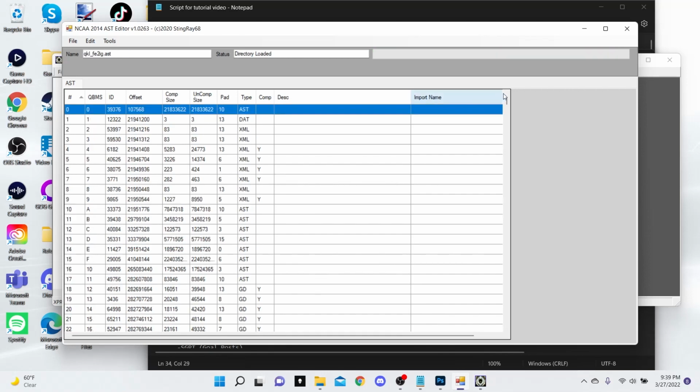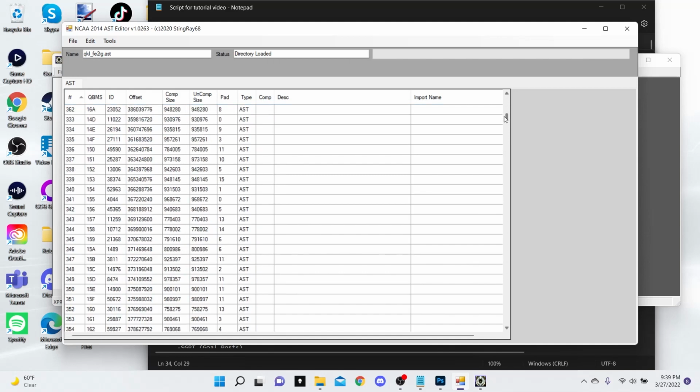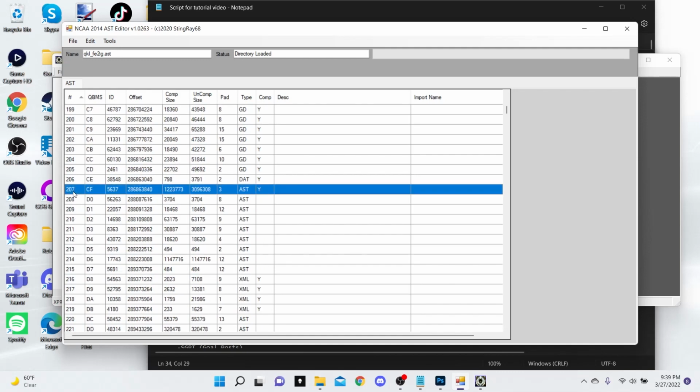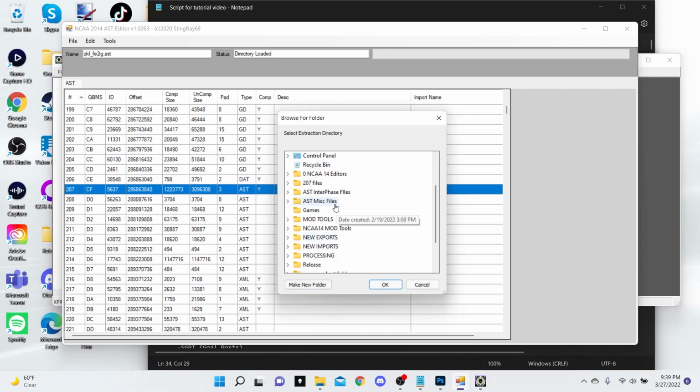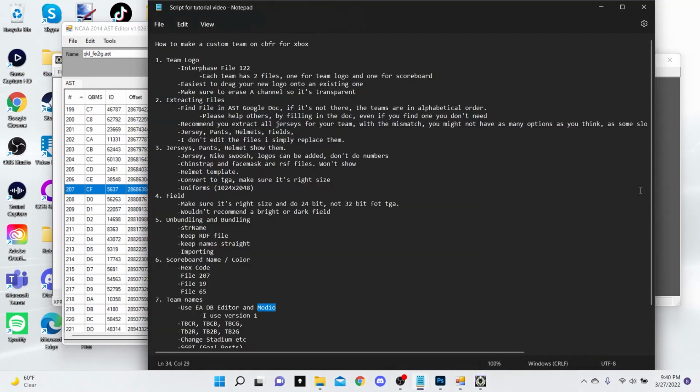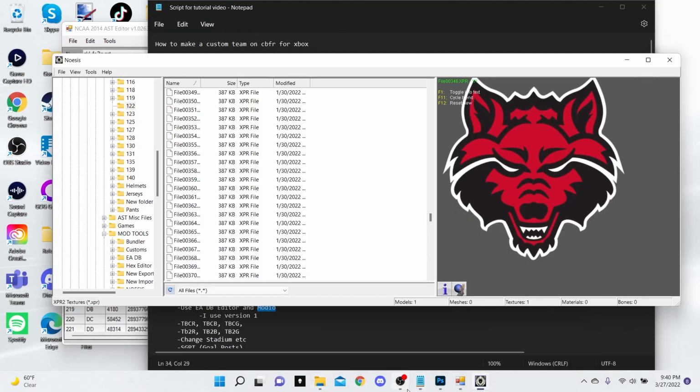The first thing you're going to want to grab, doesn't matter what team you're doing, you want to go to 207, and you want to grab this 207 file. This 207 file is basically your scoreboard file. So go ahead and grab your 207 file and hold on to it for later. Again, you can just extract it and put it wherever you want. I think I just put it, I have that thing everywhere. But make sure you extract that 207 file. Now, depending on what team you want, that is going to depend on what you do next.